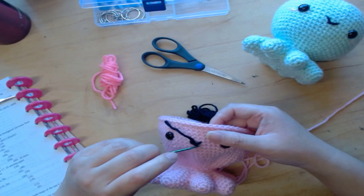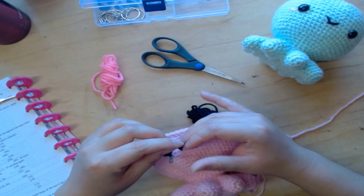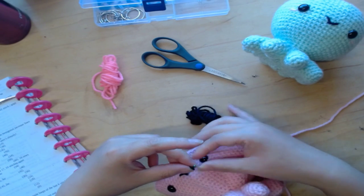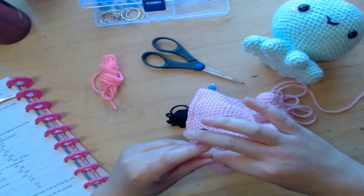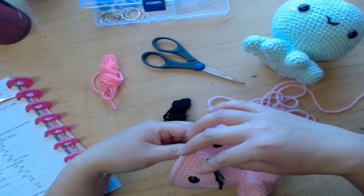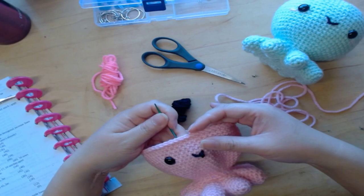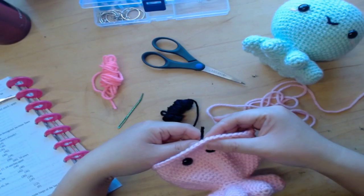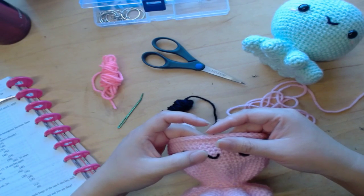Okay, so I try to adjust this. I use as little yarn as possible when I'm making the mouth and the cheek, just so that I have enough for when I make more later. Because this yarn I'm using is from a couple years ago when I used to crochet. It's my leftover yarn from back then, so I'm trying to use those for these little parts.